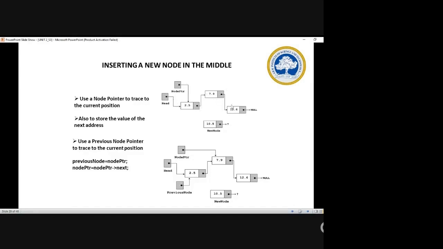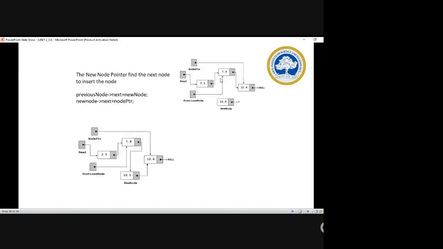Then you have 7.9 and 12.6; all these are the nodes in my previous list. I want to add the node 10.5 in the middle, after 7.9.